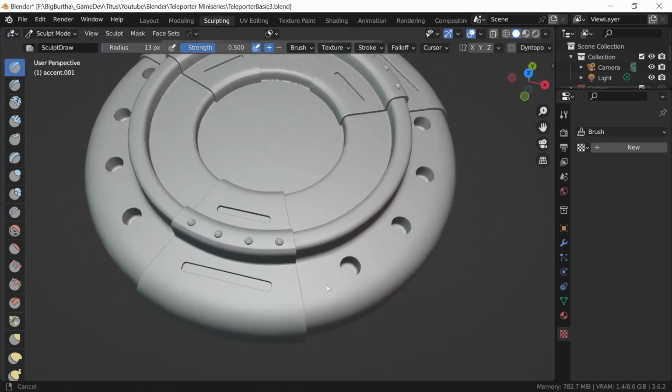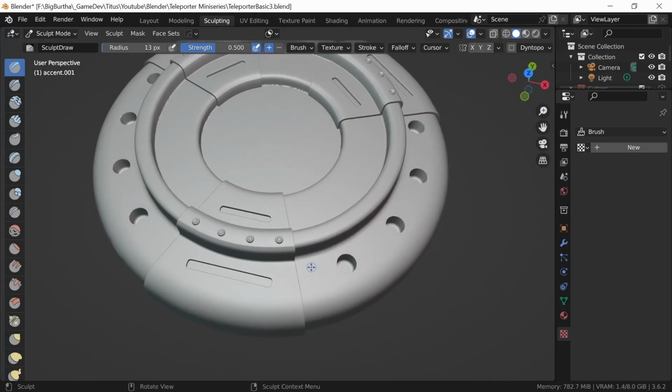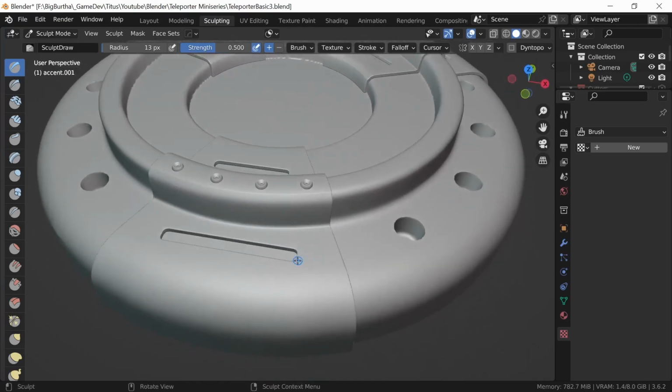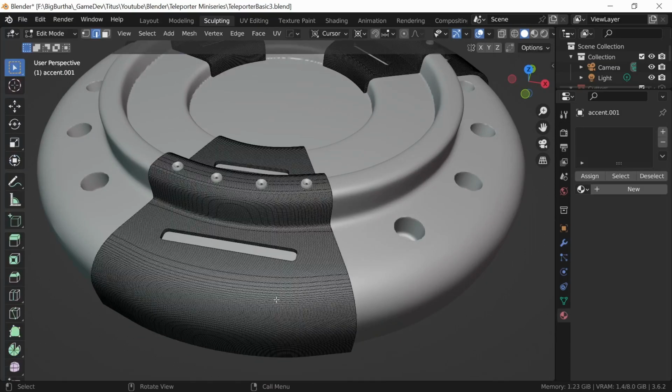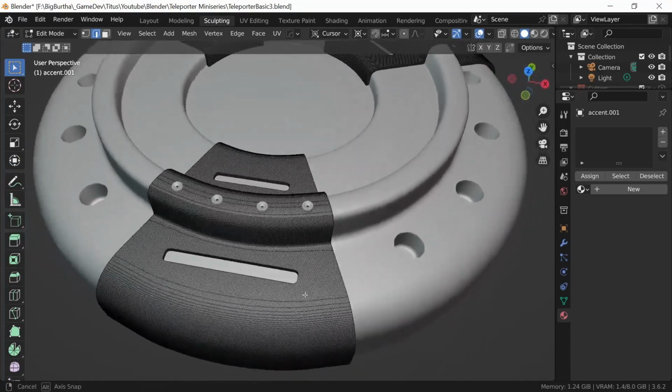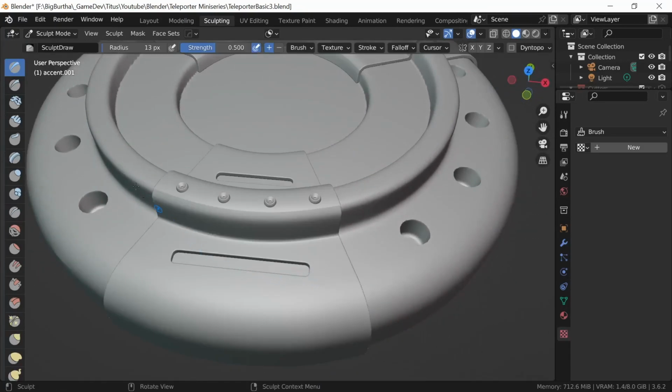Now, if you're joining fresh and you haven't seen the other videos, if you're going to try to sculpt, your object needs to have a lot of geo. So if I tab in here, you can see that this is a very dense mesh. Therefore, if I tab out and I select a brush, I can draw pretty easily on it. And that's what you're looking for.